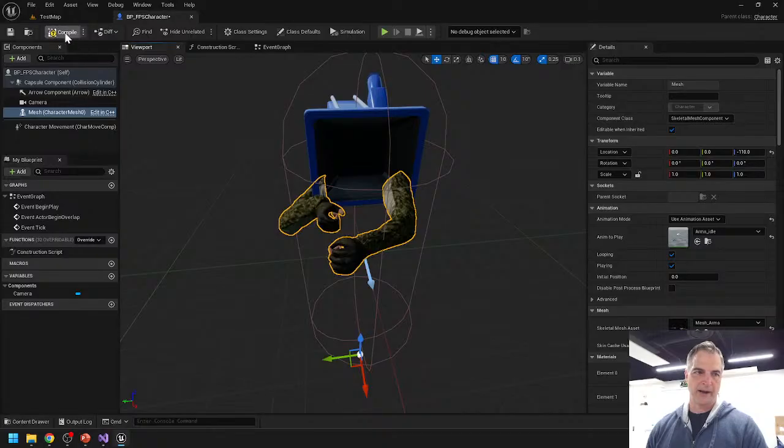So I want to compile and save this right now, just as is, right? I'm not changing any numbers or anything like that. I just moved this down to -110. I put the camera at a certain place. We'll adjust this. I have some numbers inside the PowerPoint we can use, okay?